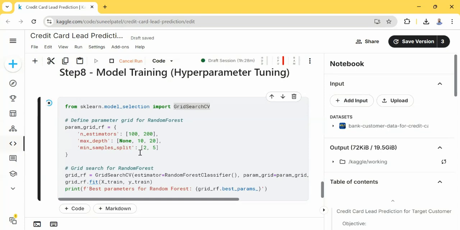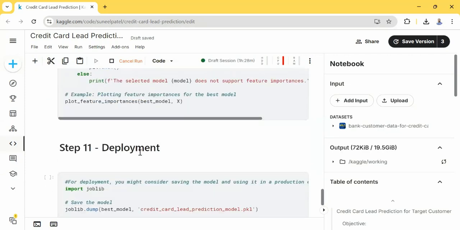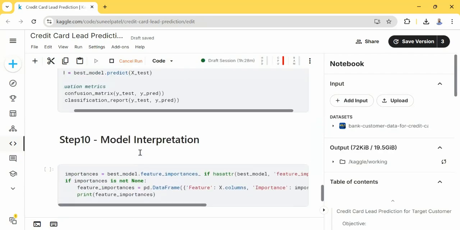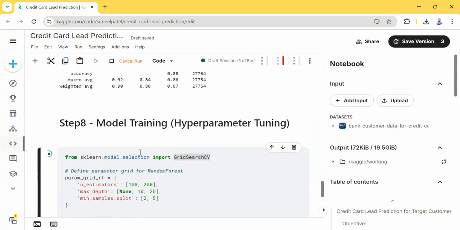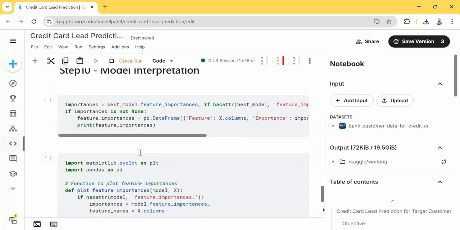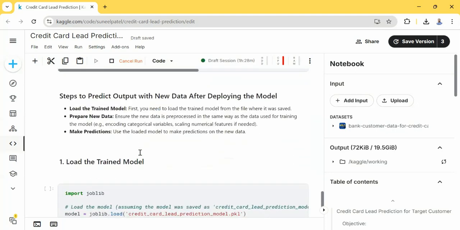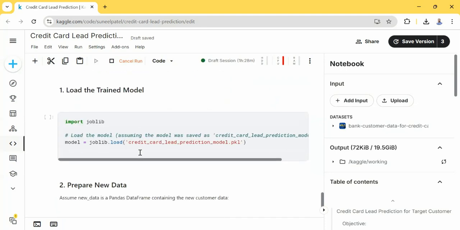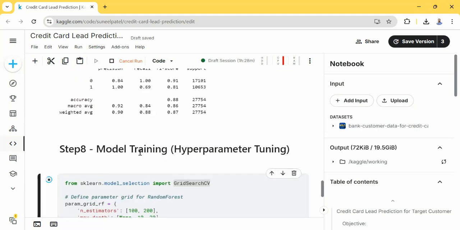So here I will tell you how to deploy the model in a production environment. And that is, I think, our last step. I will show you how you can deploy your model in a production environment and how you can do the prediction based on a new dataset, right? So just be with me here.